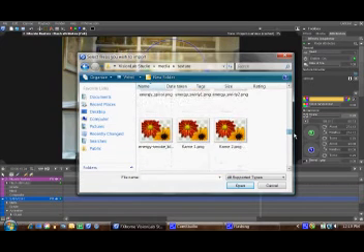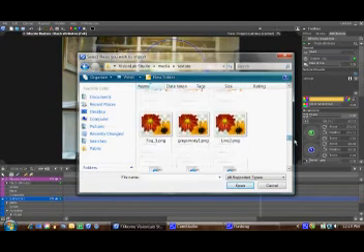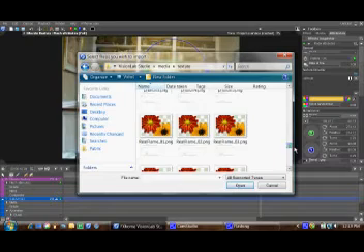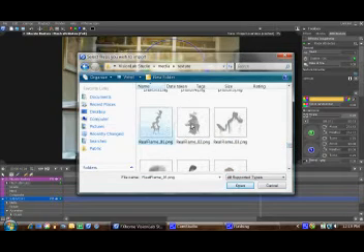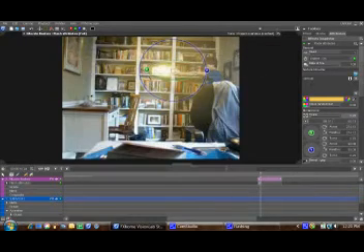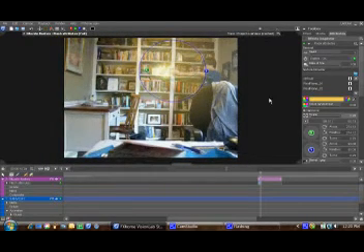I'm going to pick the real flame textures. Okay? They look pretty good. So I click one, control-click the other. I get both. You can do it one at a time, whatever. Click open. Suddenly, our muzzle flash is looking quite different.